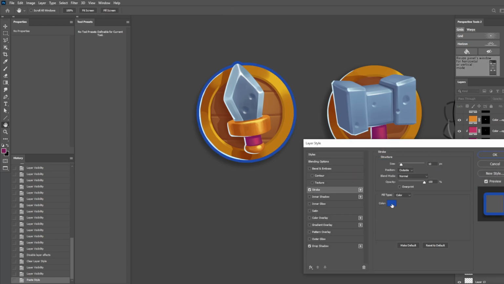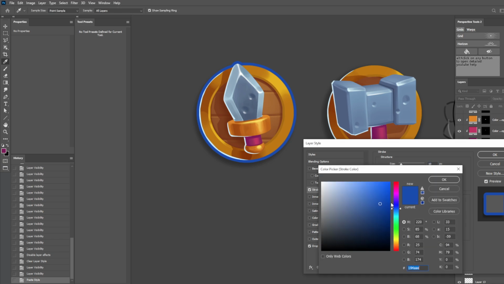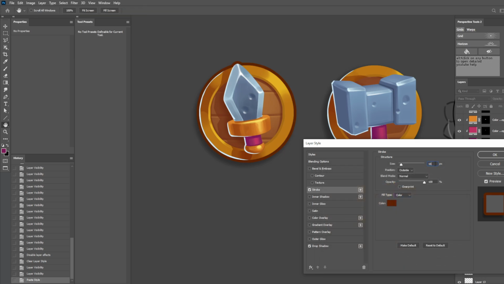Now the stroke is very thick, and we need to choose another color. Let's choose maybe dark orange or a more red color, and bring the size down to 5 or 7 pixels.